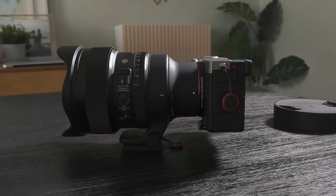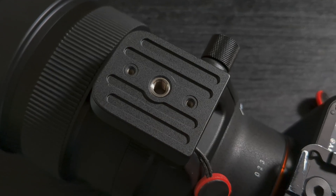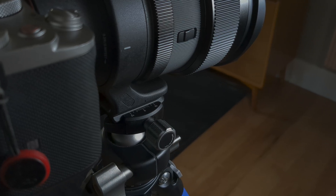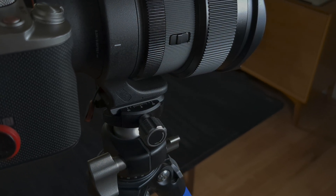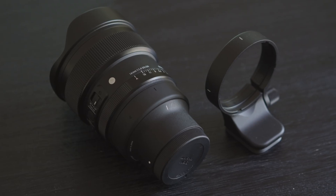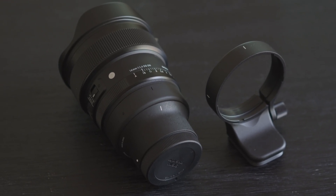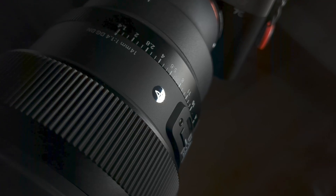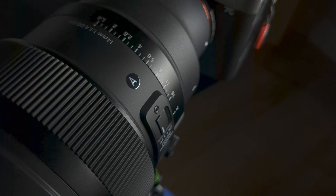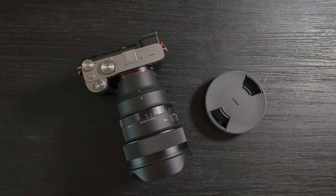To keep such a large lens balanced, the 14mm f1.4 is designed with an integrated tripod socket and mounting shoe. Like other large Sigma telephoto lenses, the mounting shoe has a built-in ARCA compatible dovetail for mounting directly to most tripod clamps. The tripod socket is removable, but in most cases you're likely going to be wanting to use this lens on a tripod anyway. It's built extremely nicely, with the same design language and fit and finish as Sigma's other DG DN Art lenses made for full frame mirrorless.